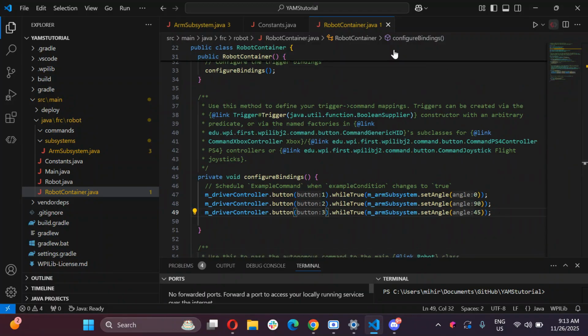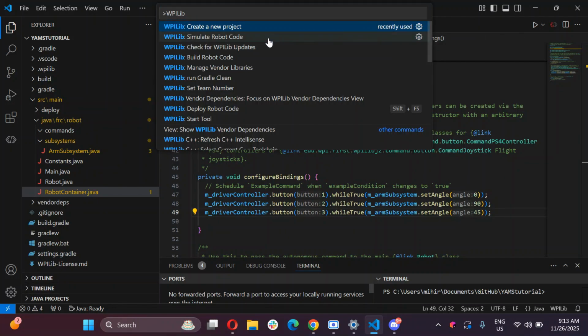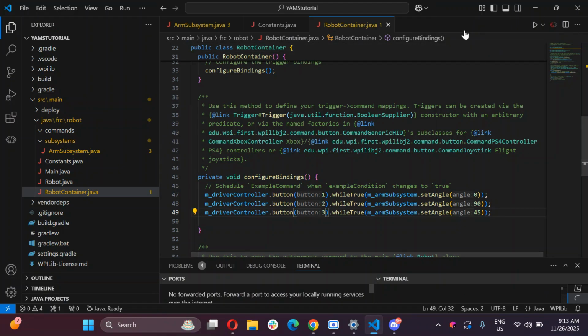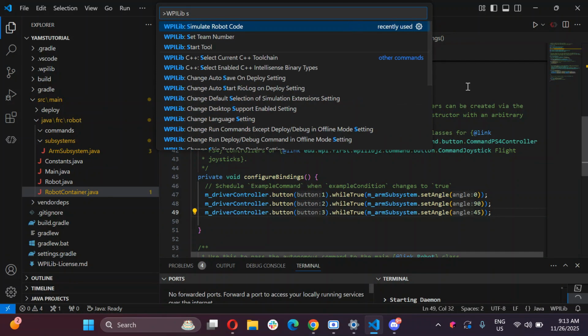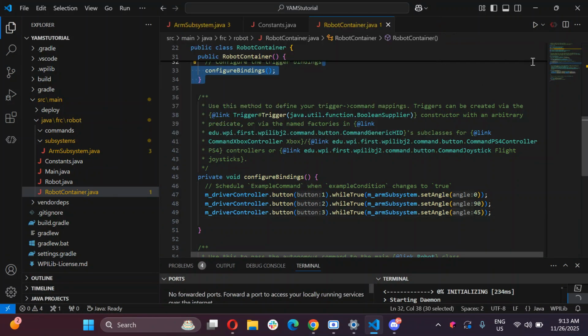Let's test it out in sim now. I should probably slow down. What I did was I pressed the icon and then I pressed simulate robot code. You can just do simulate robot code and that should build the project. Then you're going to see a prompt pop up pretty soon. I'm just going to press OK.